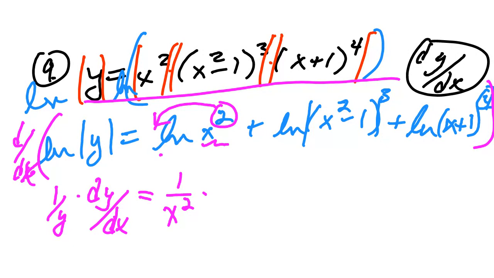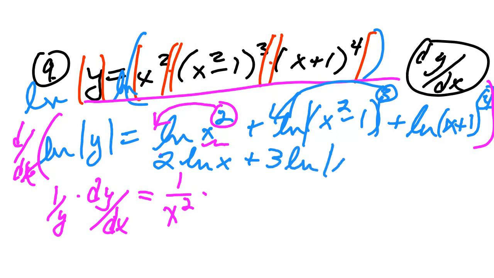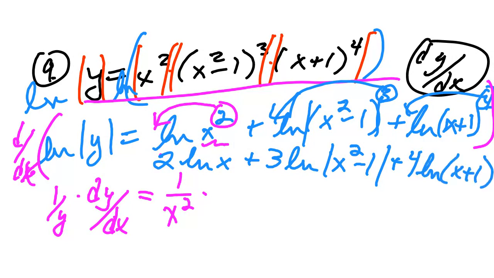So I'm going to rewrite that in blue underneath. This is 2 natural log x plus, I can drop this 3 down in front, make my derivatives a little easier here. Natural log of the absolute value of x squared minus 1, and then drop that 4 down, and then plus 4 natural log of x plus 1. And I don't need these absolute values because I didn't need them up here. So anyway, let me redo this. Basically, what I would have got if I didn't simplify this is 1 over x squared times 2x, right? And then the x's would cancel out.